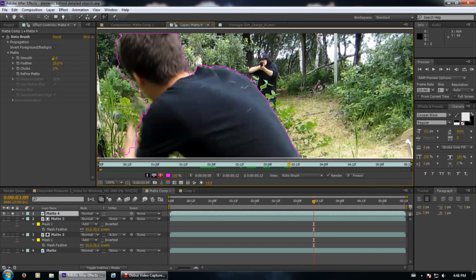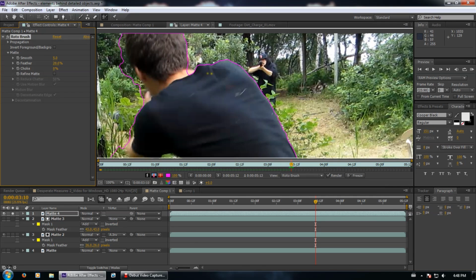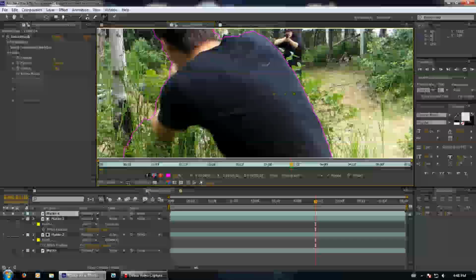One thing I like to also do is smooth this out, so I usually bring this to about 5. Our smoothness, you can use the refine matte later if you want. I find it a very useful tool.